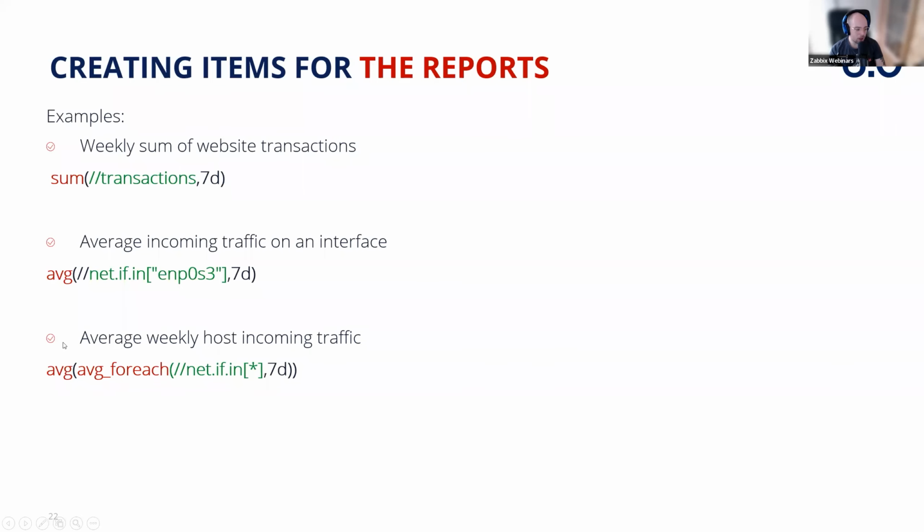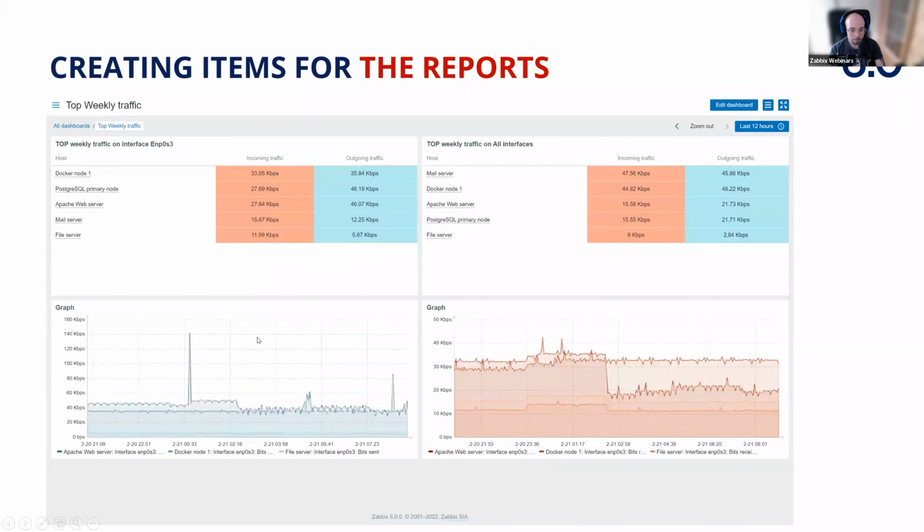And average, once again, is just one of the examples. There are many functions, same as average for each is just one example of a for each function. There are many of them, and you can achieve this and much, much more with these. And this was impossible before 5.4, if I'm not mistaken, when we introduced the new syntax. If you had low-level discovery that was discovering new interfaces all the time, this was extremely problematic because you couldn't just pop in a wildcard over here. But now we can.